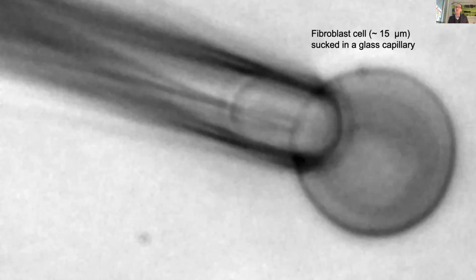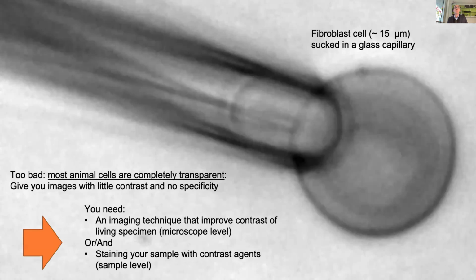If you want to do the analysis of that, it's going to be a bit tricky because the contrast is very poor. Here you have like non-specificity, and the image content itself is not that interesting. It's a pity for us because most of the animal cells, they are transparent, except when it matters, and that's an issue actually for analysis. You kind of need to work on different contrasting techniques, either staining the sample, or working on the optics.